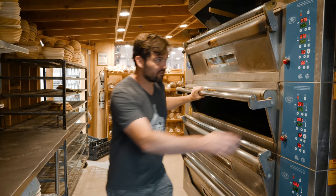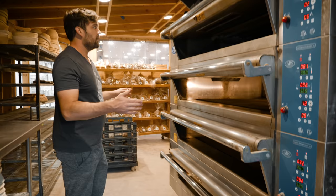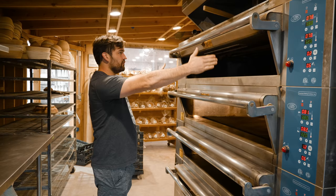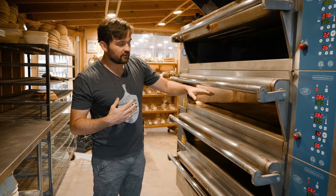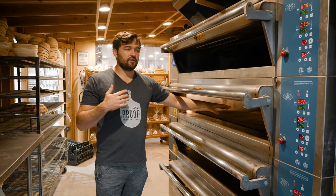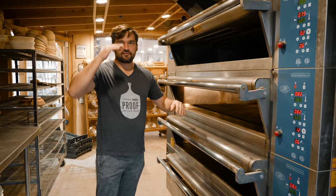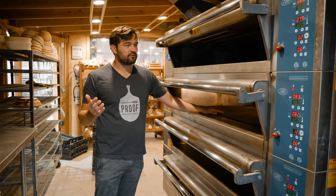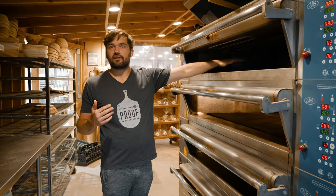There's an interesting story to this oven. We originally had a two-deck pizza oven that was narrower — about two-thirds the width of this — and had two decks. It had no steam injection of any kind, and the bottom deck was partially broken. Pizza ovens often have top heat and heat on the stone. In my original pizza oven, the top heat in the bottom deck did not work, so the oven was really not all that functional. You could fit eight loaves into one of the decks, and that was all the loaves of sourdough we could bake because of the lack of top heat.